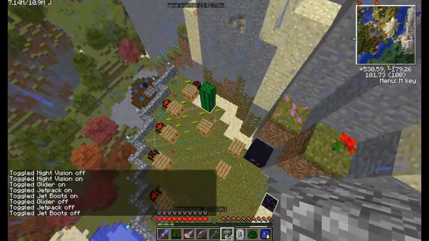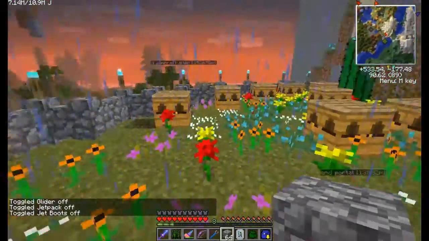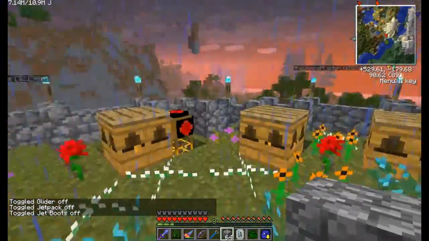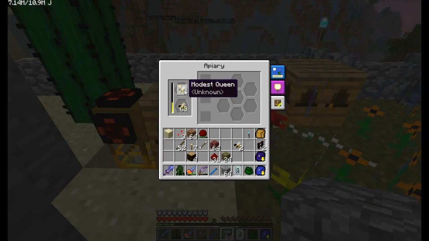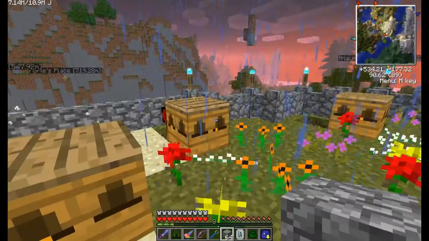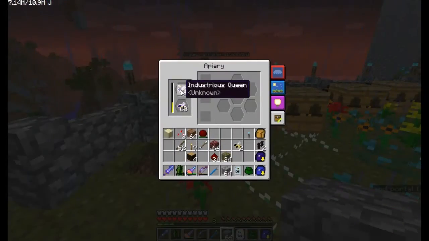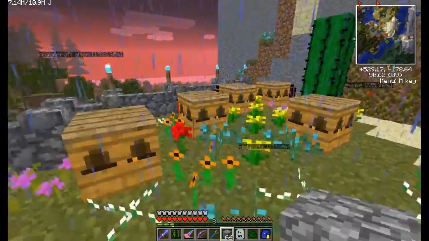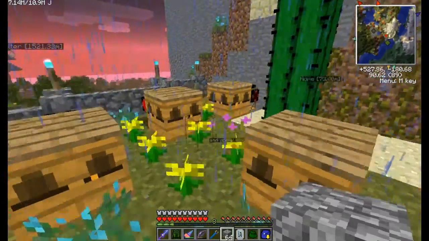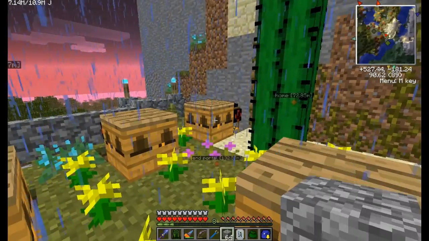So, I forget where we were last time with the bees, but I've got a bunch of automation going here. I've got, let's see, 2, 4, 6, 7 automated hives that are just cycling through the queens as we get them. Got modests there, resilient, industrious. Those are the ones that make the pollen, I believe. More resilient. I'm trying. Got some diligence, some imperials. Still going through the tropicals.